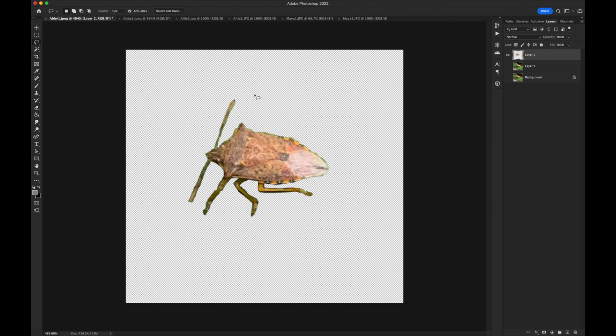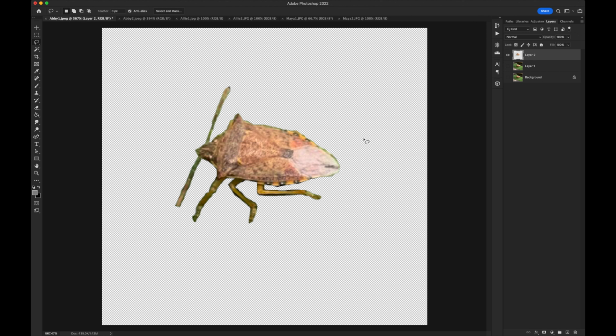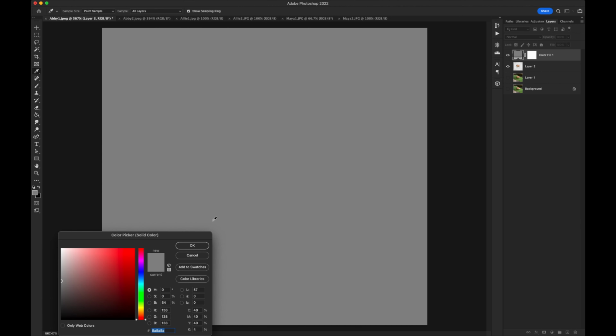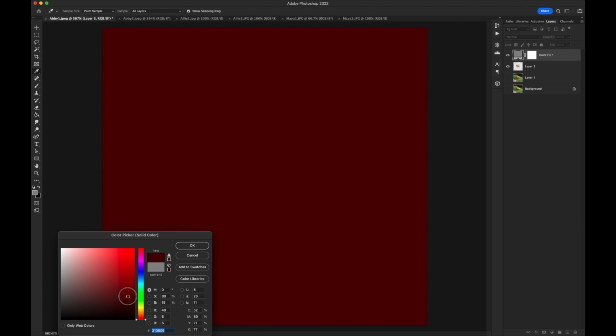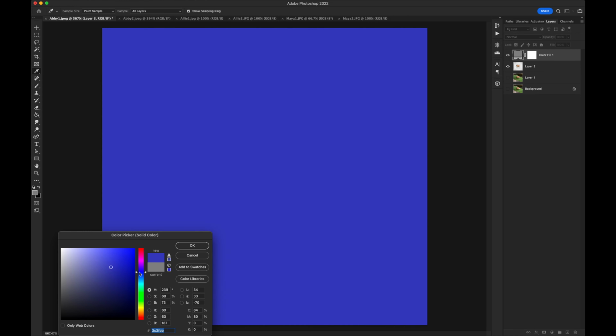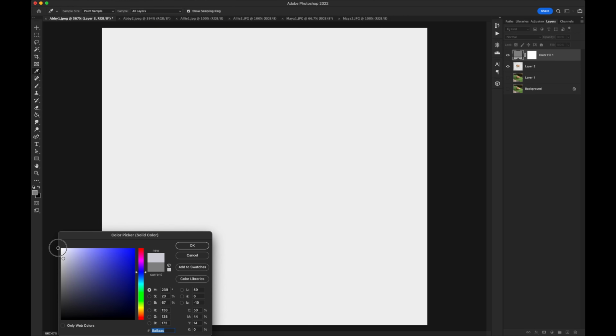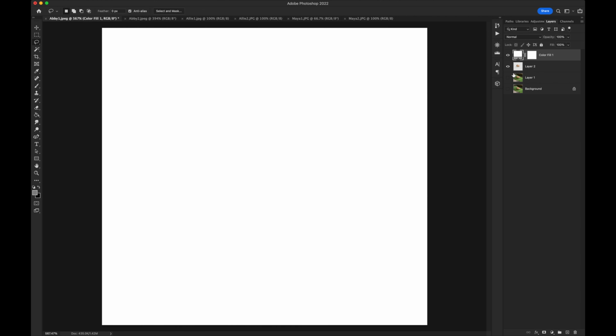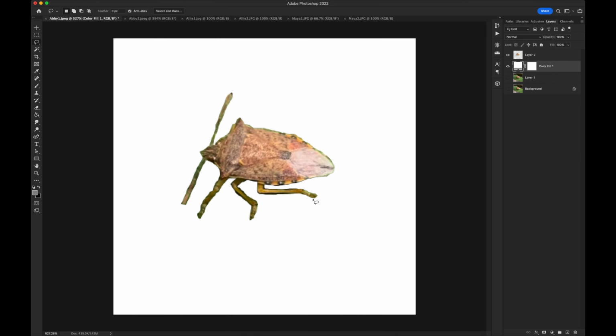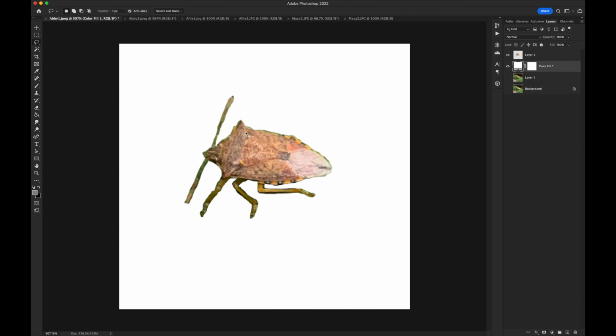That's this one here. So now let's put a white background behind it. What you can do down here is click New Layer. Just to demonstrate, let's leave it up top and click on this here. Go to Solid Color. And now I could do whatever background I want, but we want to do white. So go all the way up in this corner here. And obviously we covered up our thing, so we got to bring this layer below that one, and there we go. Now we have it with a white background.